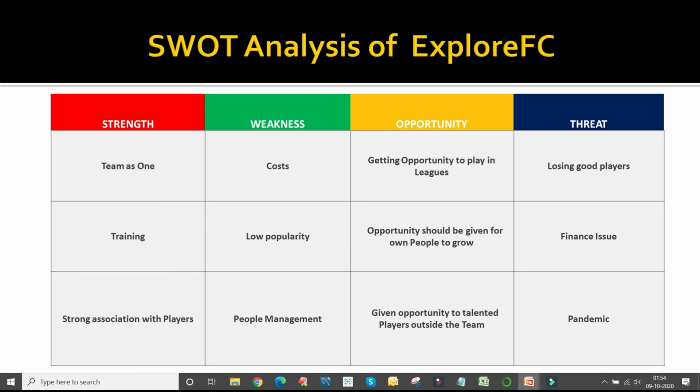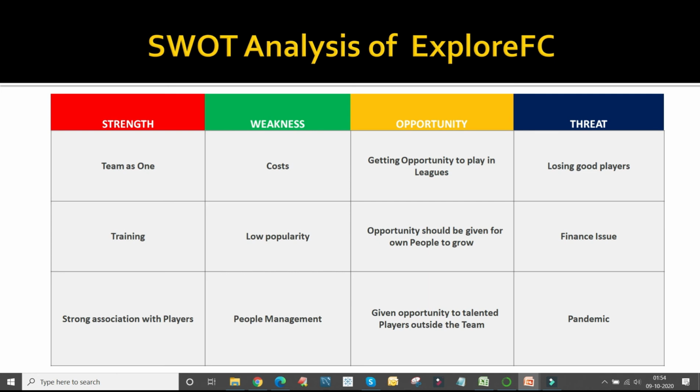Sometimes you want to run a lot of good campaigns, but at the same time you don't have funds. So how will you maximize your funds and be able to do the campaign? That's very important. We have to think about that, and we will do it slowly, step by step. We'll understand how we can actually grow that business.